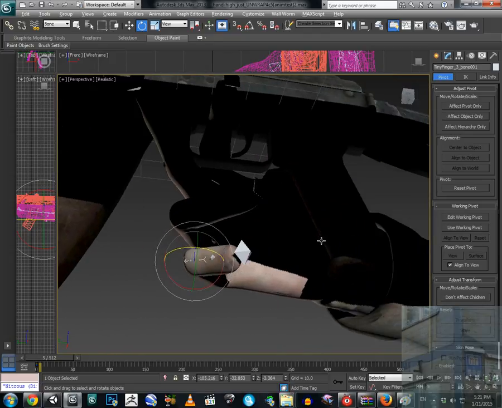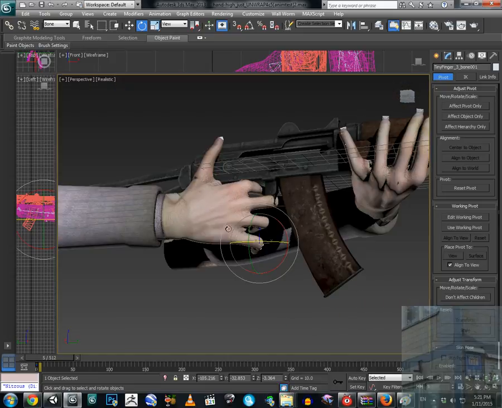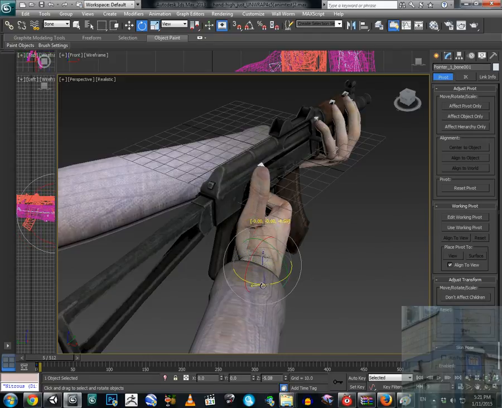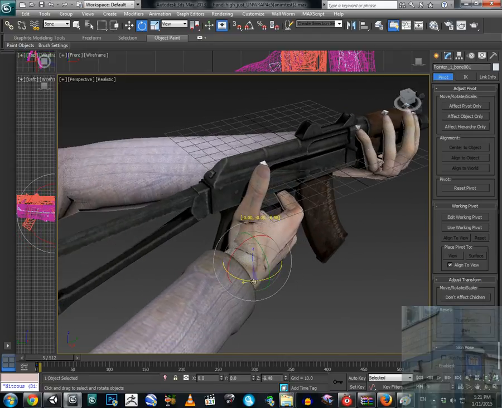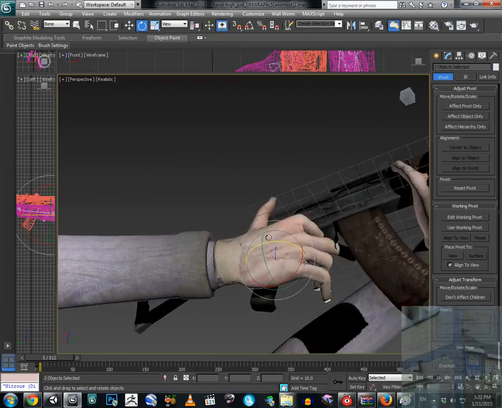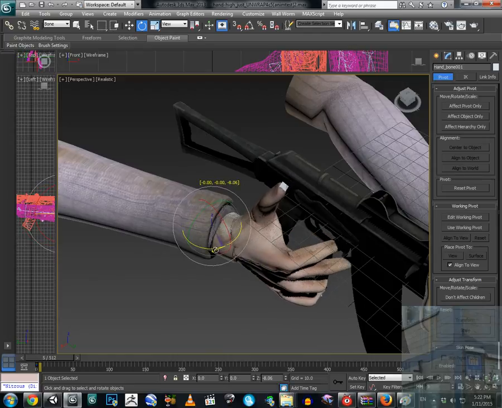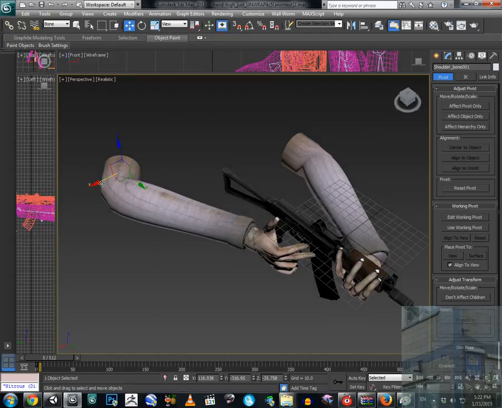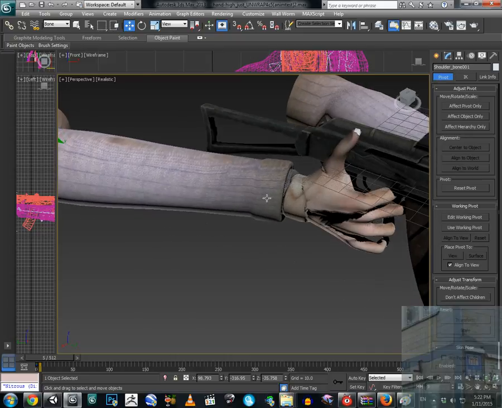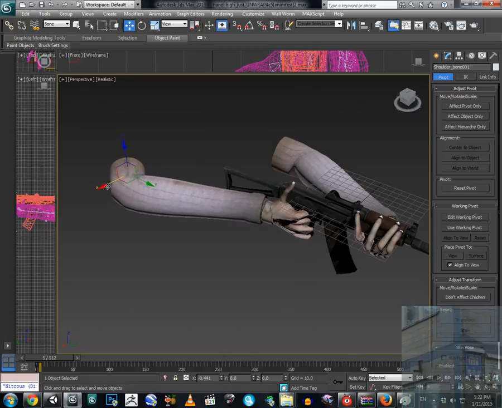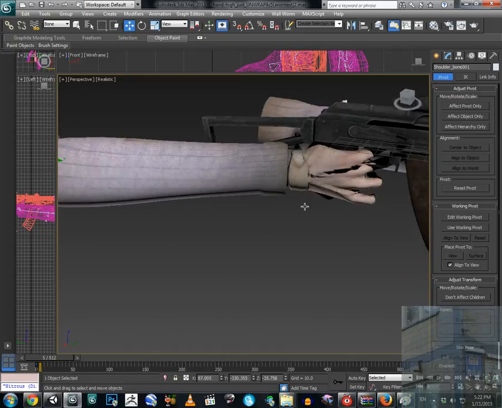But my hand is not giving a hug to the handle. It's not correct. It should give a hug to this handle. Okay, it's really crazy distortion. But I have no choice. I believe I have no choice. I have to just do this. It has to hug this handle.